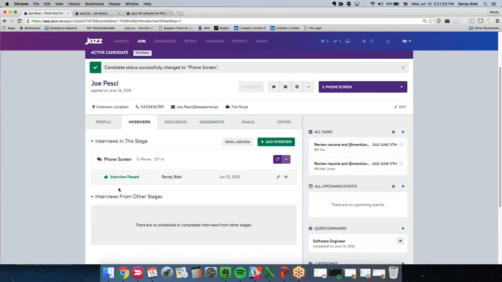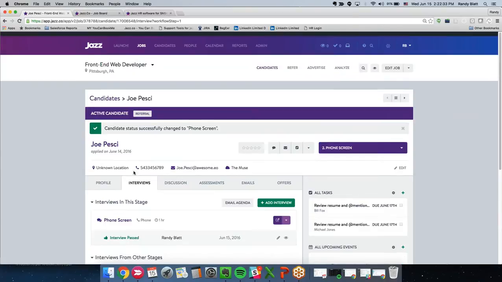Now, say you have 3 people on the phone screen for Joe. You have 3 completed "interview passed" or "interview failed" lines here, and you'll be able to click the eyeball to see all of those right here in the candidate's profile. So this is really a replacement to Google Sheets and shared docs that you use. And again, the ability to keep everything organized, everything under one roof. Jazz really allows you to keep everything neat and clean and collaborative using interviews within Jazz. So definitely a really great function in the system.